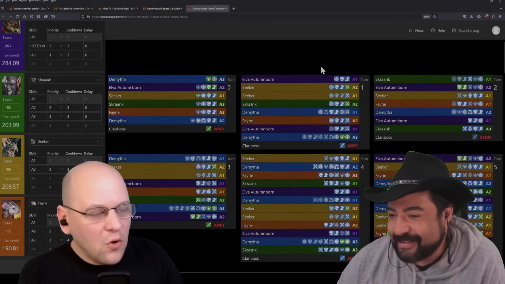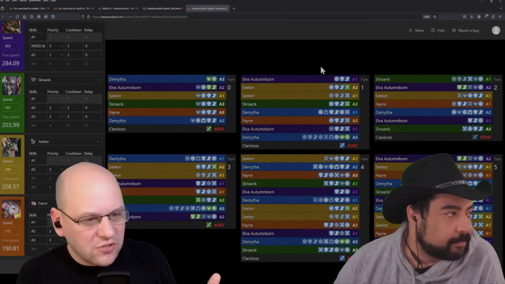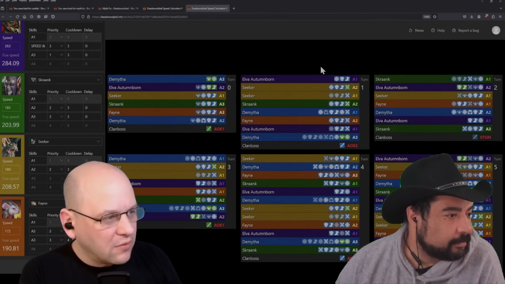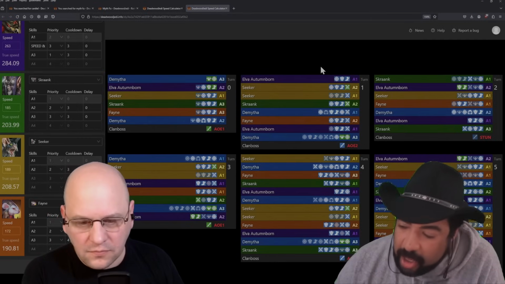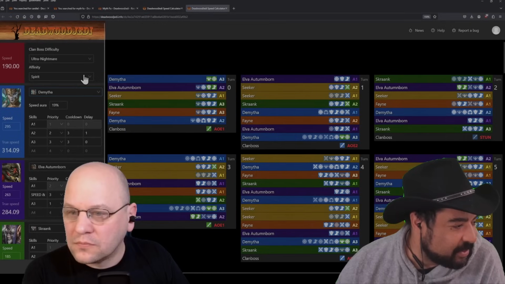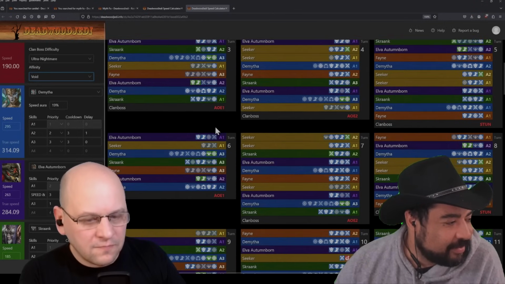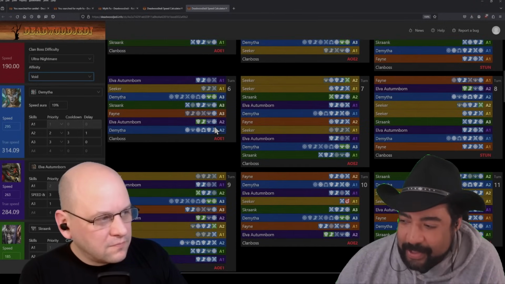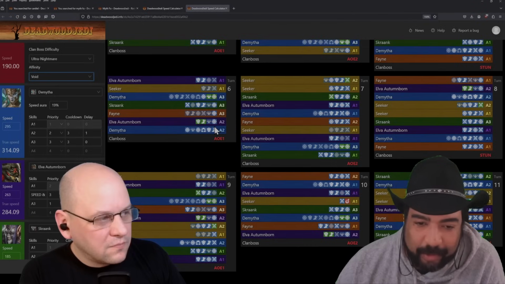It does speed tune. What would be the consideration? Why would you say it's not a good idea to slow him down here and try him out? What would be a thing that might make you not want to do that? Go to void. Change the affinity. Well, let's see. Let's make sure it works. So this is probably the biggest reason why we don't want to use Skrank, is because he doesn't really work that great.